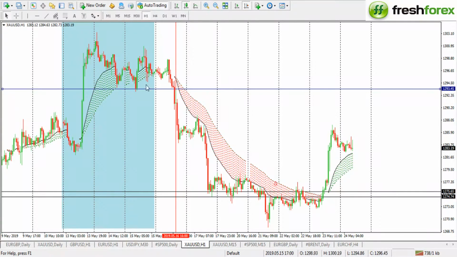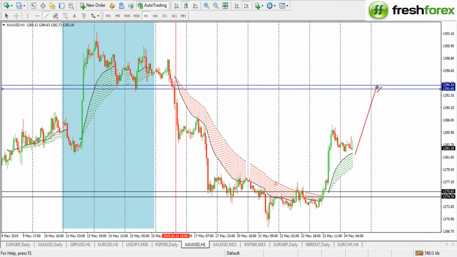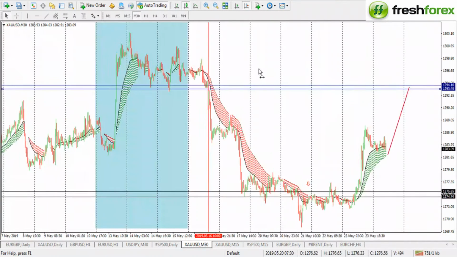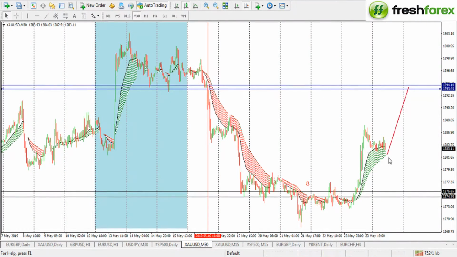Have this as a very good resistance, and as long as the price does not clearly ascend above it, we expect price to move up to it, up to this level. So if you bought after this breakout, you can still hold on to that buy. Expect the buy to be pushing price up to this level. 30 minutes, we're still upwards. You're actually supposed to look for a buy. All the same, we expect price to go up to this level, around 1294.10 or 1293.45.